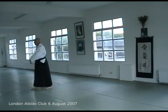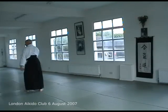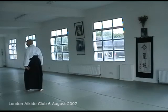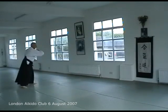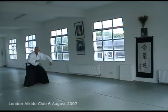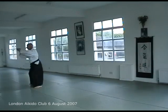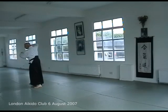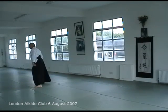But if instead of this we go, as one or two of us are, coming in, that's your foot movement. The foot movement is relatively small. Most of the movement imparted to the tori, the uki, is from this torso twisting. Okay, if I want a little more, from the torso twisting.